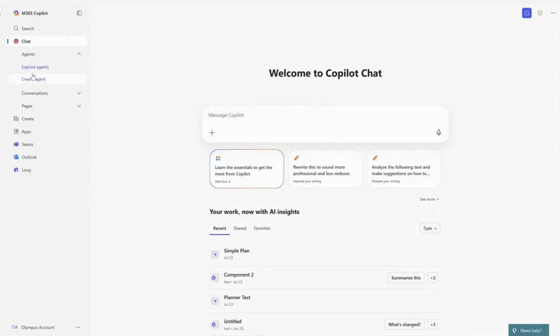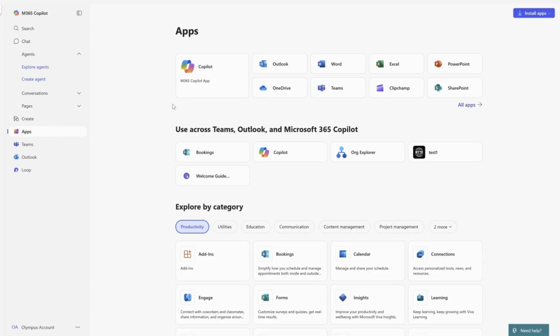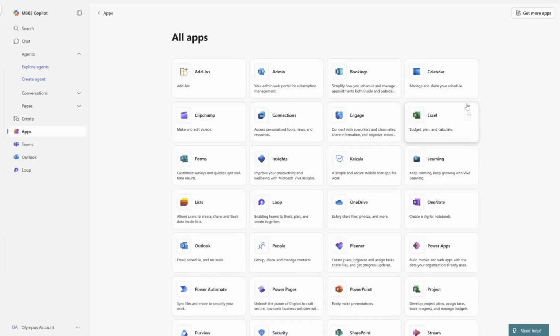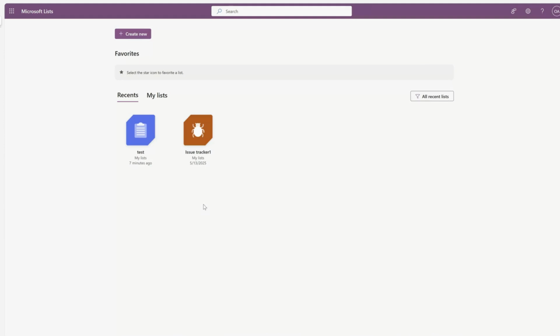So what we're going to do in Microsoft Lists is, on our 365 homepage, go to Apps and find our lists. Here in Apps, it's not one of them listed, so we click All Apps and then go down to Lists. Now, once we get into Lists, we have the ability to open lists or create a new one.